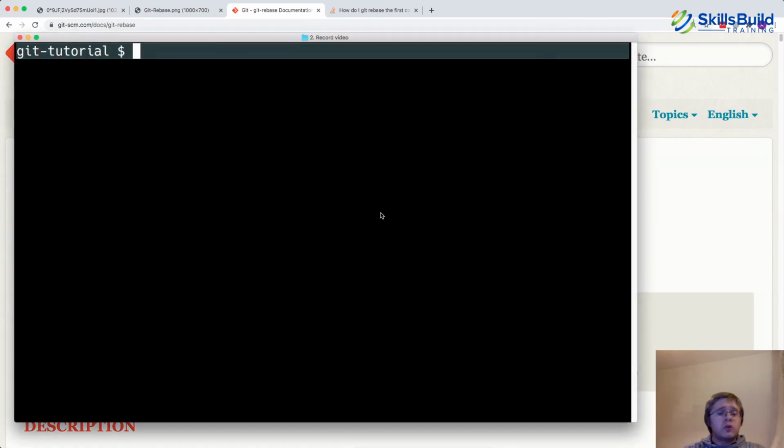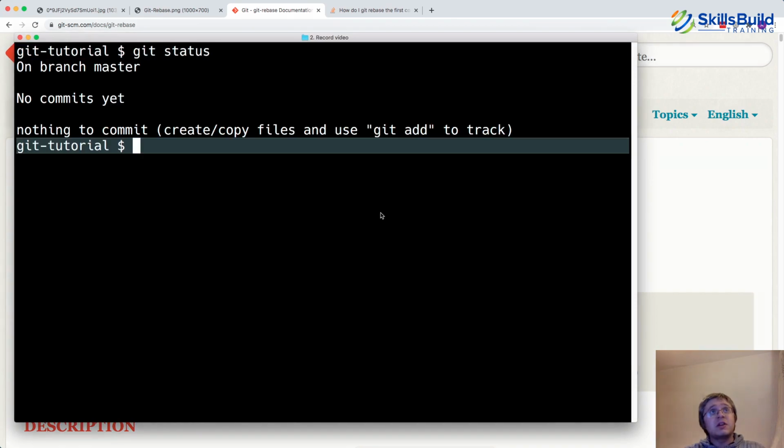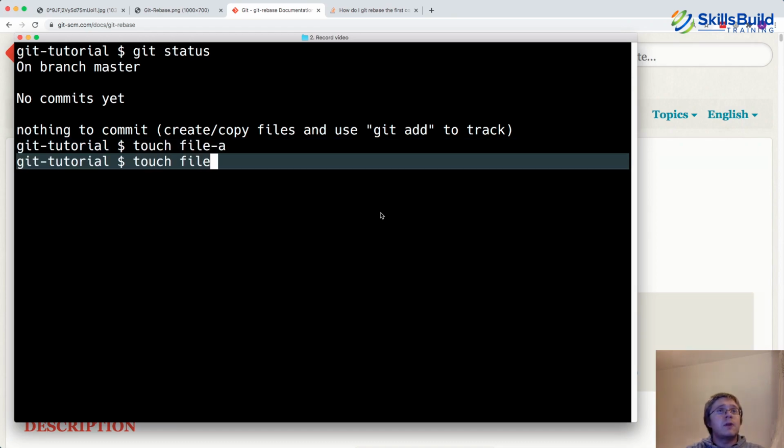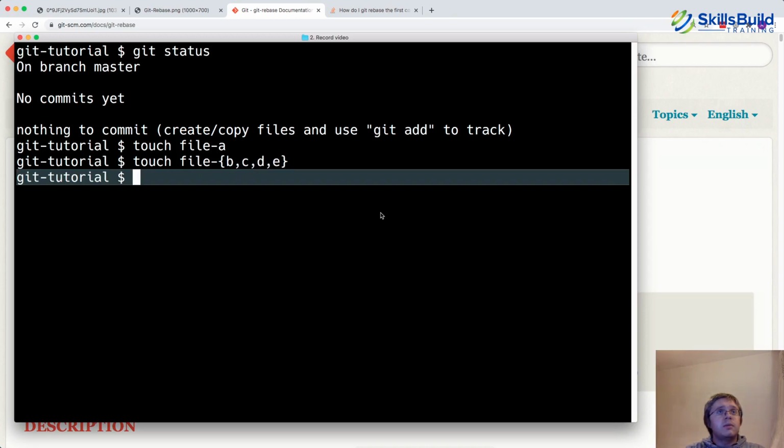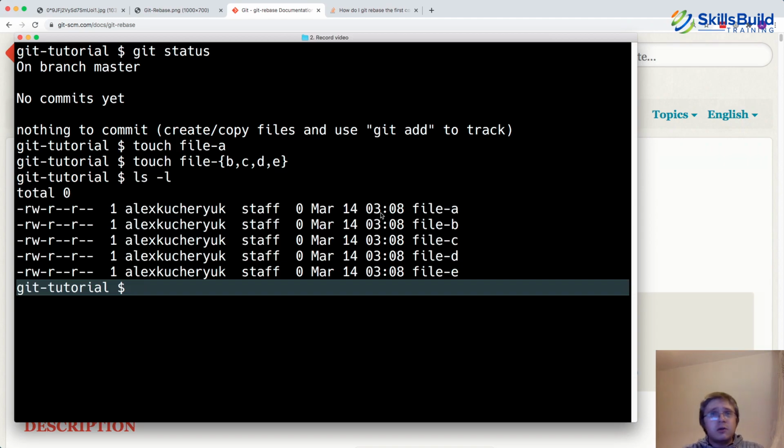So let's open our terminal, and we are starting with a clean repository as well. So let's add some files. Touch file A, file B, C, D, E, and we have created a bunch of just empty files. So let's stage them and commit them one by one.